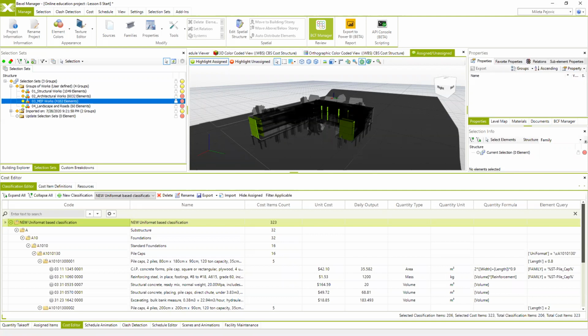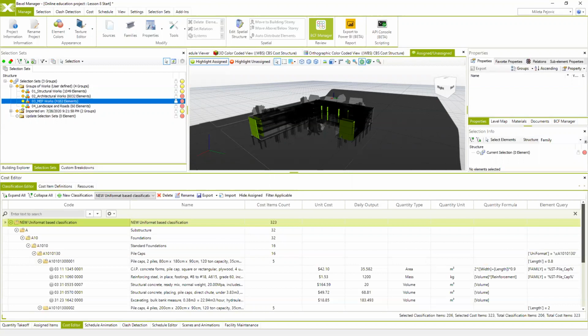Currently, there is no such feature in the Bexel Manager. How do we do planned versus actual plan? Well, this is something that will be discussed in the next sessions of the Bexel Manager, when we talk about planned and actual schedules and how to create the schedules entirely in the Bexel Manager.